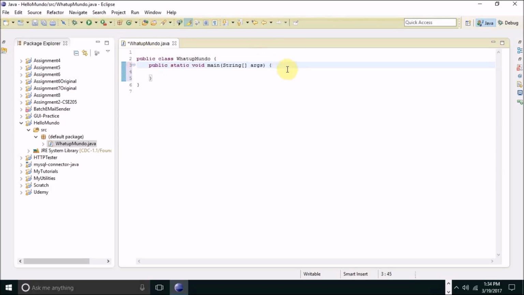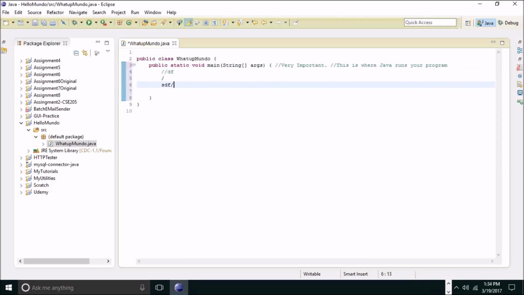Now I do want to say the main method is very important. Why? Because this is where Java runs your program. You could have a whole bunch of code, right?